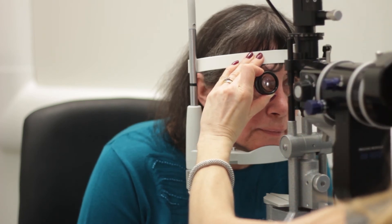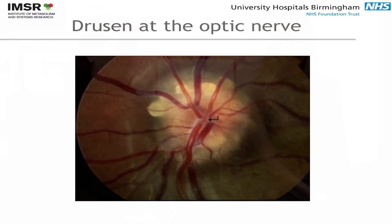Some of the causes of pseudoswelling can be little deposits such as drusen at the optic nerve head. These are tiny little refractile deposits that we can sometimes see when we do an ultrasound of the eye. We ask the patient to close the eye, put some jelly on, and use a device just like the ultrasound pregnant mothers get to look at their babies. It's sometimes a very useful way to determine whether drusen are present or not.